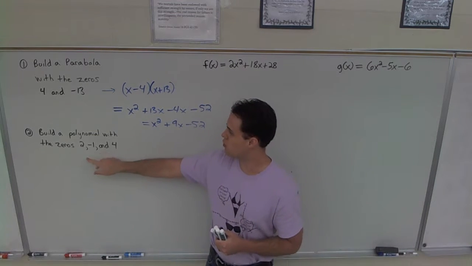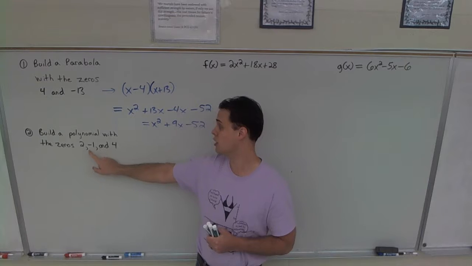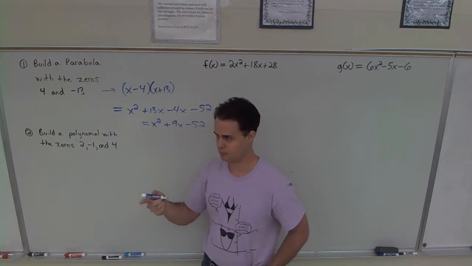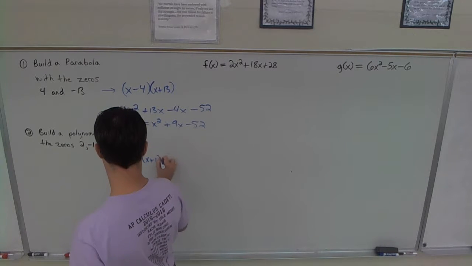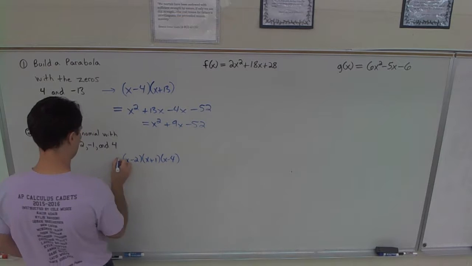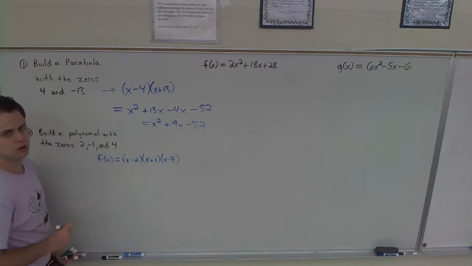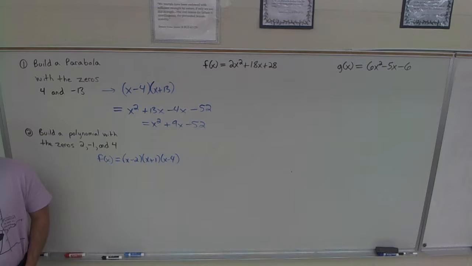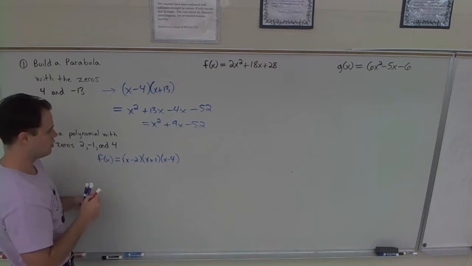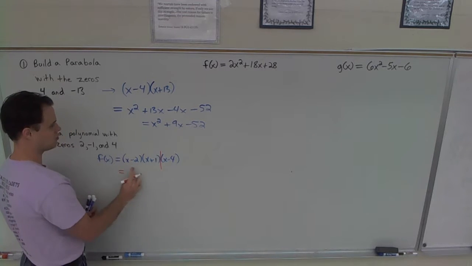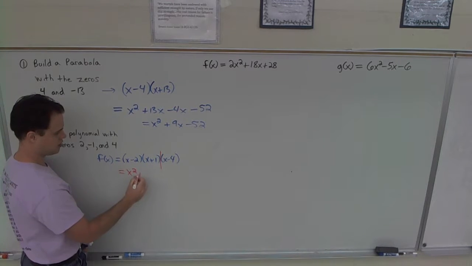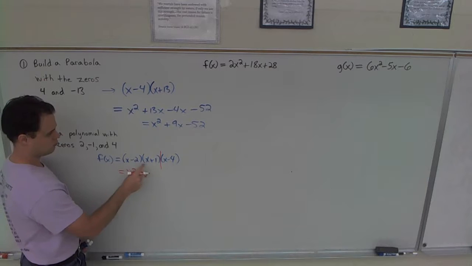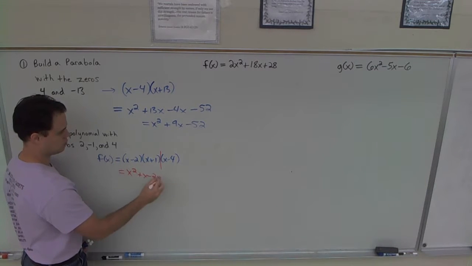So how would I build this polynomial that goes through the x-axis at 2, negative 1, and 4? Kyle? Do you go x minus 2, x plus 1, and x minus 4? Yes, sir. I could call that f of x, and we'd have a polynomial that does it. That's the factored form of f of x. If we wanted to create its nicer form, we could do exactly what we did up here and distribute. I'm going to take 2 at a time. So first I'm going to do these 2. So that's going to be x squared plus x, 1x, minus 2x, minus 2.